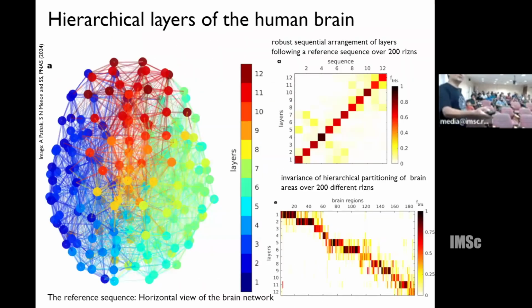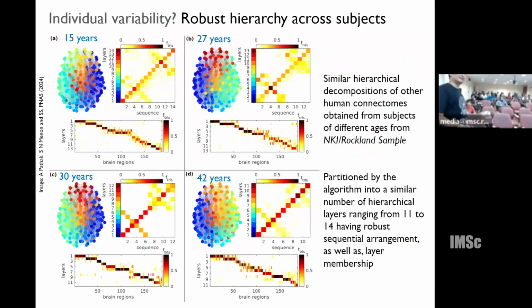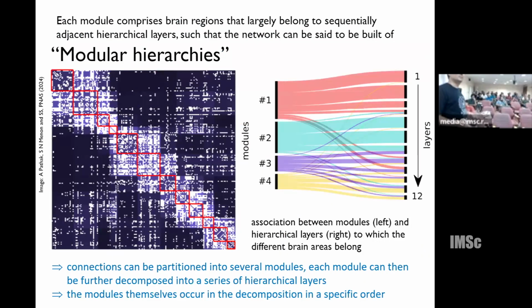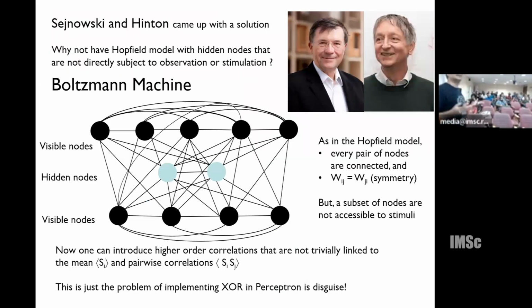And some recent work of ours, which is done with Anand and Shakti, where we actually show these hierarchical layers where they are in the human brain and a few other organisms. So it turns out that the brain network has both modularity as well as hierarchy. And so the question is, where is the hierarchy in all these models?